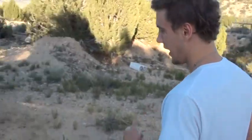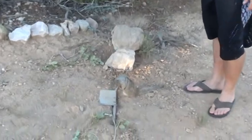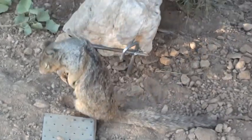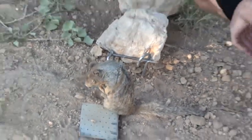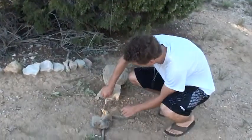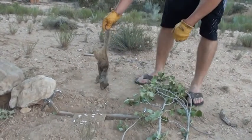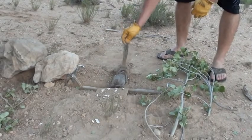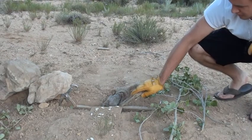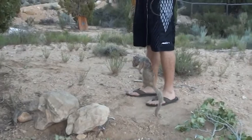It's been a day, and as you can see here, we got results. Built this trap yesterday, and very next day I caught him already. So as you can see, just strangled him out and killed him. So we were able to get rid of this pesky rodent causing damage on our property. I'll just show you a quick demonstration of how exactly it worked. Gonna come along, eating these seeds, and then it's gonna be eating these seeds here, and step on this plate, and boom, he's caught, hung up just like that, and he's dead.